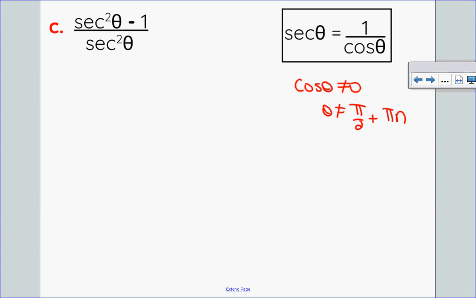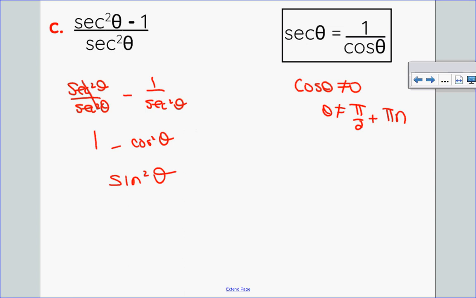So what I'm going to do to simplify this is I'm going to use that binomial numerator trick and separate it into 2 fractions. The reason that I thought of that is because I saw these secant squareds and thought, wouldn't that be nice if they could simplify? And you can see now they can. And then I have 1 minus secant squared. So the reciprocal of secant is actually cosine. So the reciprocal of secant squared would be cos squared. And of course I recognize that 1 minus cos squared is a rearrangement of Pythagorean identity number 1. So I know my final answer is sine squared.